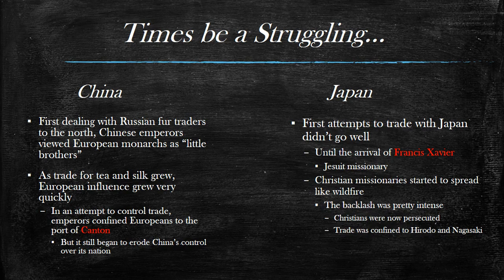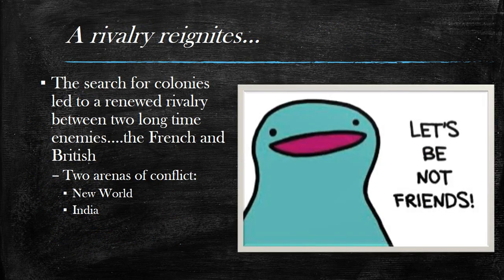To recap what Europe and its imperial exploits look like right now, what we have here is the Americas are pretty much dominated by the Spanish. The Dutch now have Southeast Asia, places like Ceylon and the Dutch East Indies. China is pretty much cut off from European exploits, except for a small city at Canton. The Japanese are completely off limits. Things are in a weird spot. But there's another area left to explore.